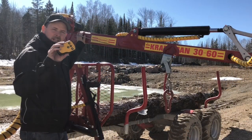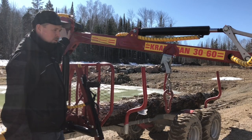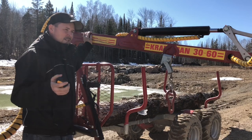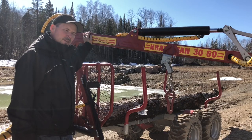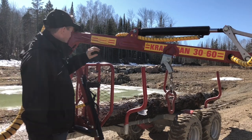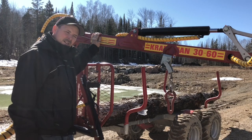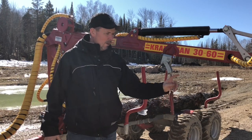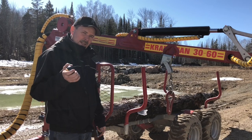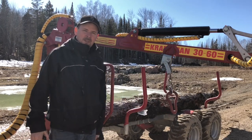One of the viewers wanted to know what the range was on the remote control for the wireless hydraulic winch. I guess I've never really been in a situation yet where this didn't work, so I thought it would be a good opportunity to demo that. I believe I have about a hundred feet of cable on the winch. What I've done is set some stakes up and gone clear out to 70 yards. I'm going to hook up a choker to a piece of wood here in the yard, then go back to 70 yards and work our way in until we can get the remote to be picked up by the base unit on the tractor and start to pull the log in.